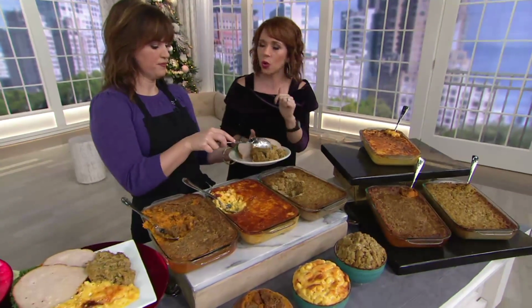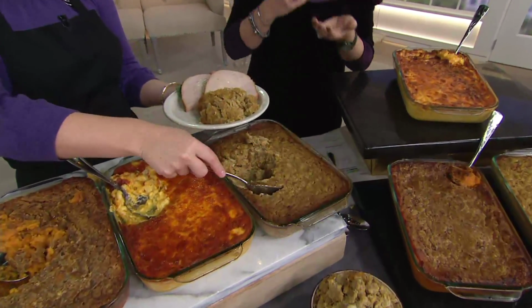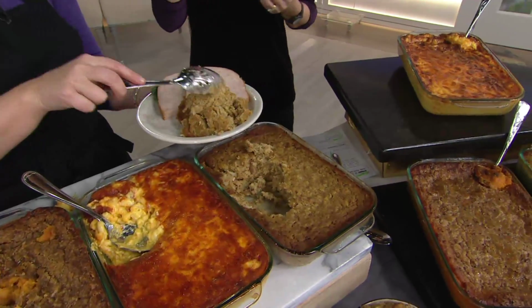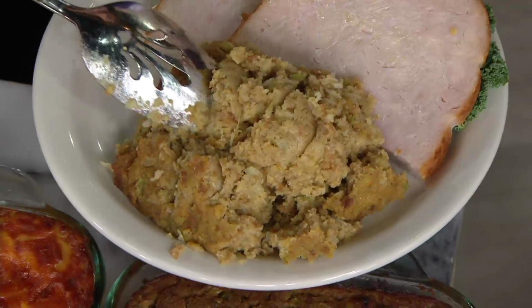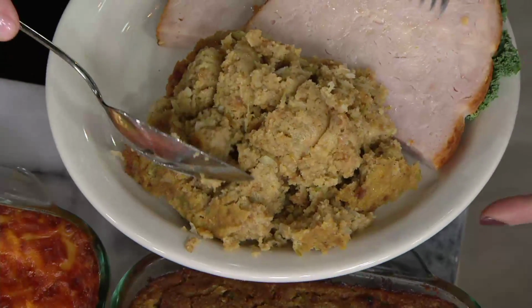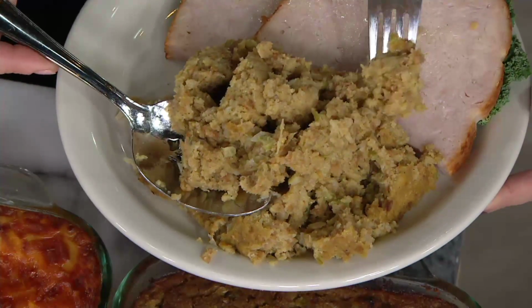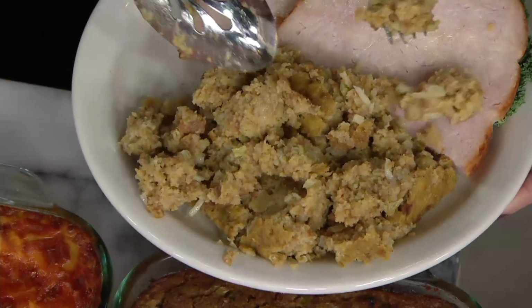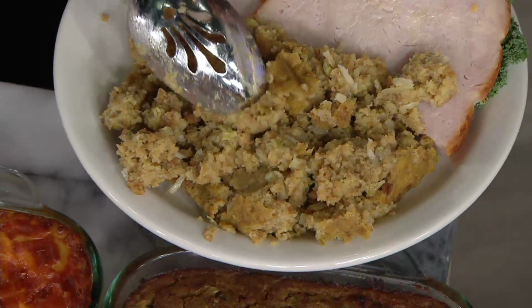Right. How is cornbread dressing different than traditional stuffing? So cornbread dressing is the southern way of stuffing. It is cornbread and chunks of onions and celery and lots of sage and buttermilk. The buttermilk keeps it really moist, and then you've got all those delicious spices in there, along with chicken broth, and you see how moist. It's not falling apart. It's in little clumps like right here because it is just so moist.